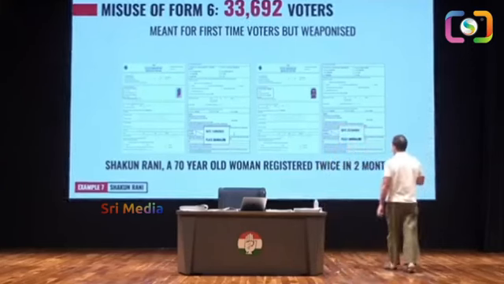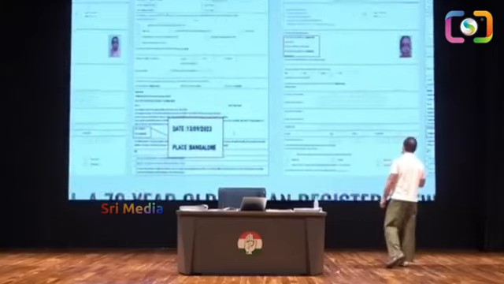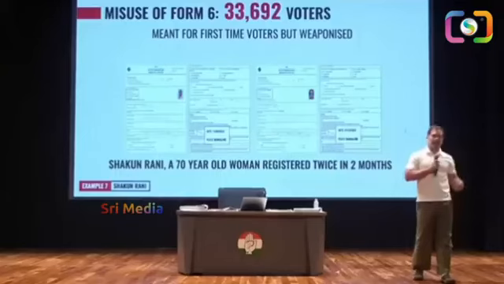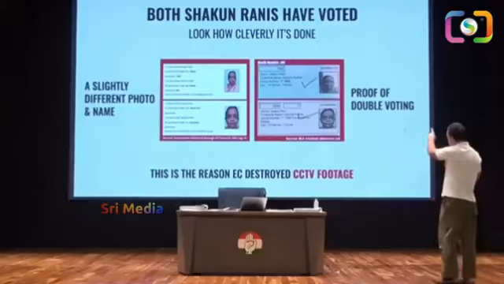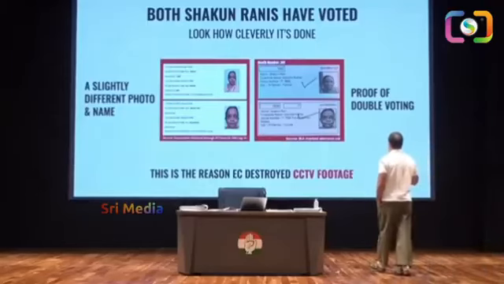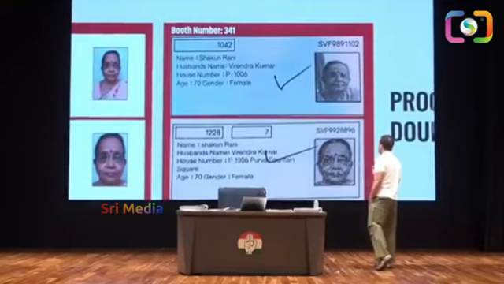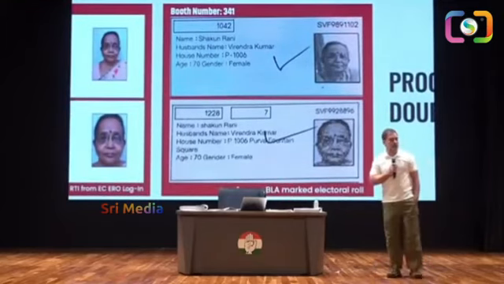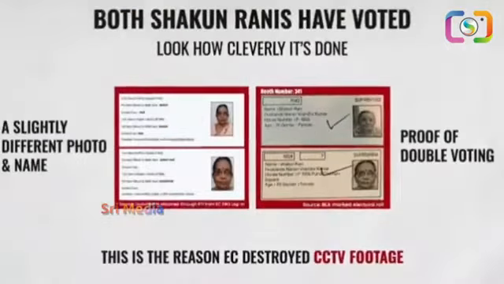She uses it first on 13/9/23, and then she does it again 31/10/23. So she becomes a voter twice, and then the beautiful thing is, show us the next slide, she actually votes twice. Or somebody votes twice for her. There she is, that's the slip where she's been signed off as having voted in booth 341, and she's done it twice. Now we don't know if she's done it or somebody else has done it.